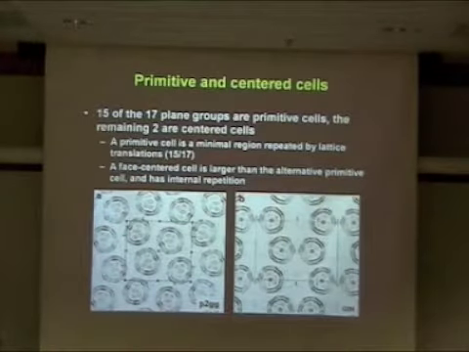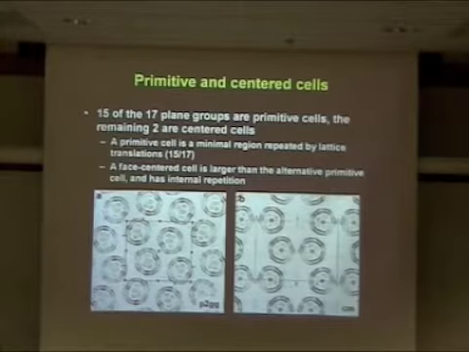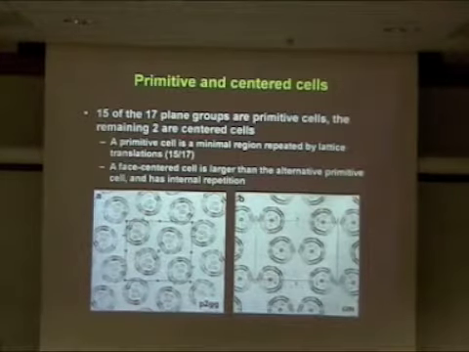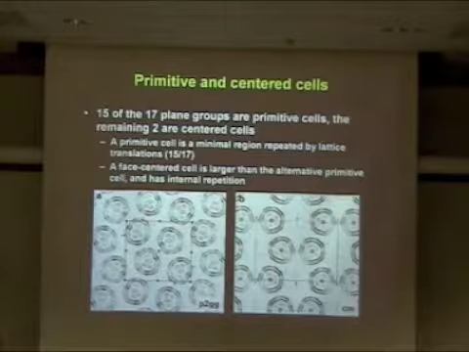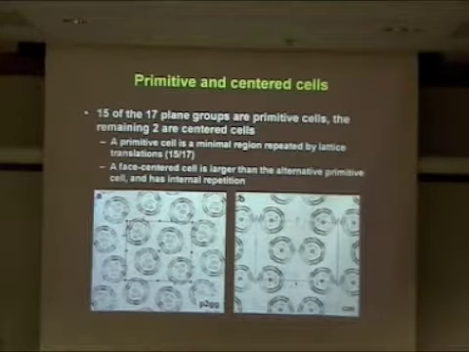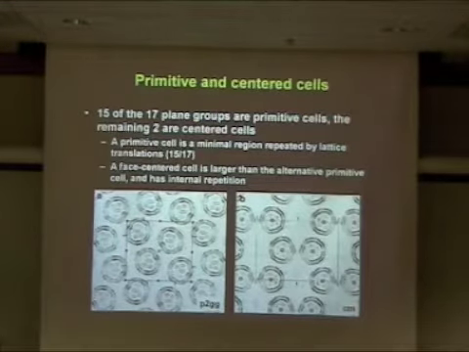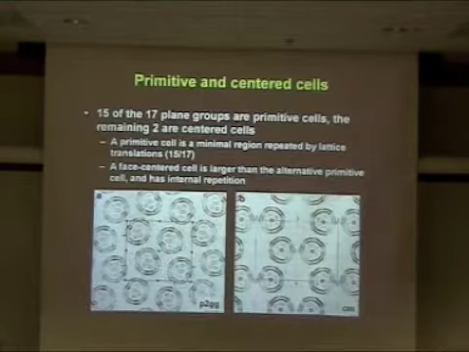Okay, so this is a structure that some of you would have seen last night. Bernard Kulbrand presented it. It's the HOMG structure, and the reason I chose this is I found it quite interesting because within the one paper we had presented 2 different crystal forms of the same protein, one of which was a primitive cell and one of which is a centered cell, and so it highlights quite nicely the difference between the 2. The one on the left is a primitive cell, the one on the right is the centered cell, and so you can see that concept I just illustrated with points on the crystal lattice.